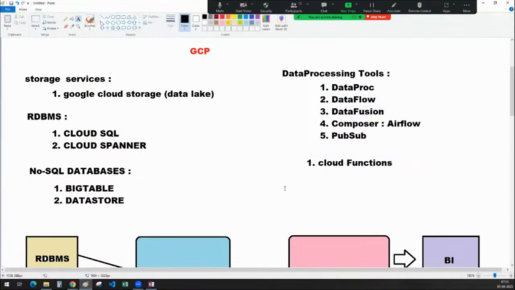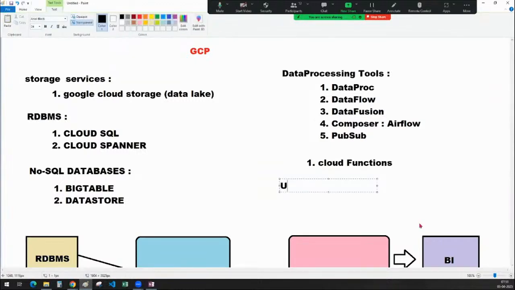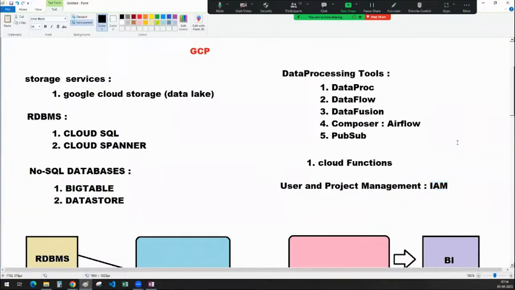And if you wanted to manage users and access, identity and access management, user and project management. If you wanted to manage your project and user access, that's where you have a very big tool. It will be available in all the cloud platforms. That is IAM, guys, very important.